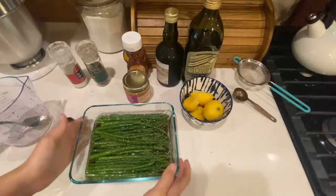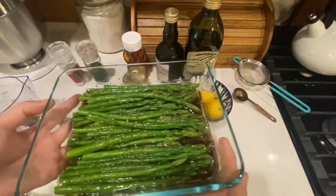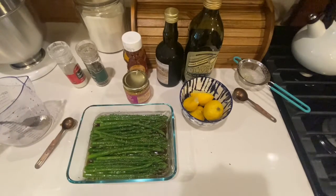So this is it all done. Show you all close. Look how delicious. It can be served just like this cold, or you can put it in the oven to roast. I'm gonna put it in my Ninja and grill it tonight. I'm very excited. I think it'll be the perfect side for fish. So I will show you what that looks like when we're all done.